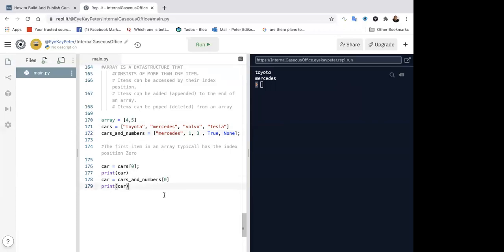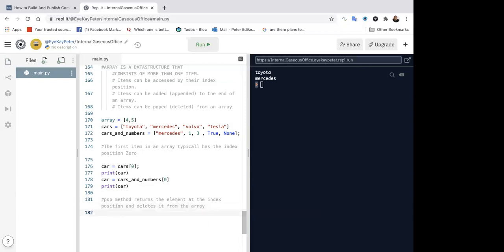Now, supposing I wanted to read this item and at the same time delete it. How do I do that? To do that, we'll use the pop method, right? The pop method returns the element at the index position and deletes it from the array.